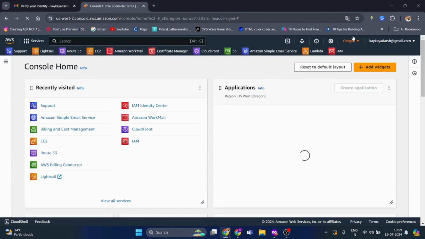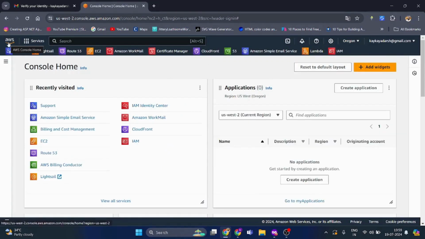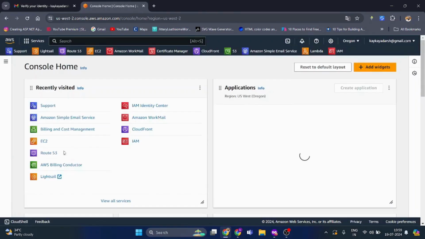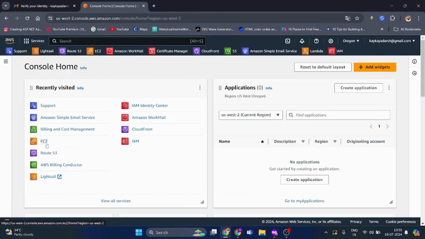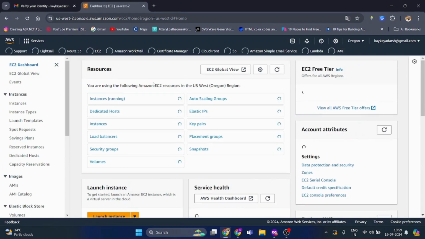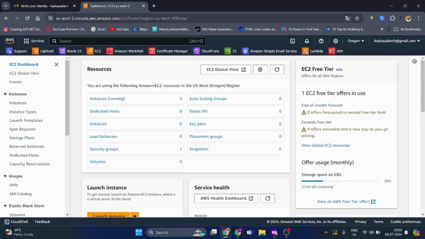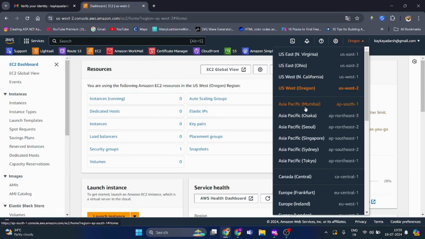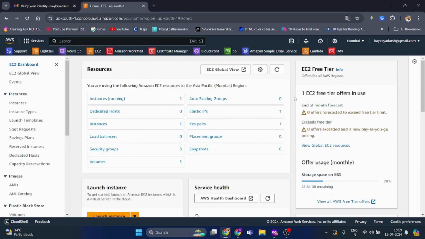And here we are. I have successfully logged in to my AWS console, and now we want to create an EC2 instance, which is a server providing service by Amazon. There are many more server provider services in AWS, but we will be learning how to create and launch our EC2 instance, which is basically a server in which you can host your websites or web applications, of larger size and larger capabilities or some smaller size.